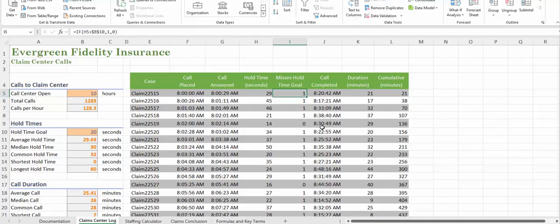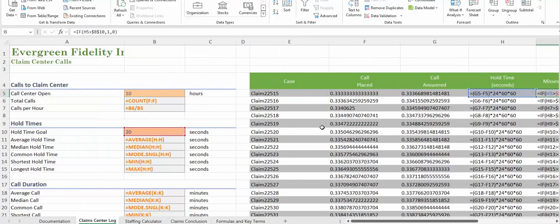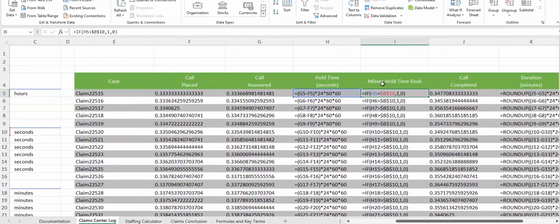To do that, we use the IF function. Let me show you the formula view. The IF function uses column H, specifically H5 in this case. If H5 is greater than the hold time, which is 20 seconds, then it'll give you 1, otherwise 0.